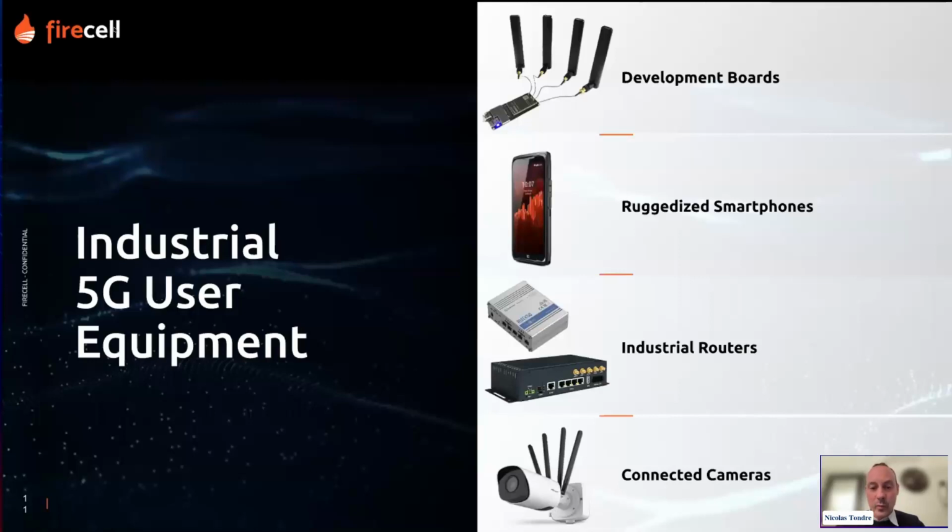We have industrial routers that are compatible. Here I presented two models. One is from Advantech, the black one, and one is from a Latvian company called Teltonika, the white and blue one. We also have connected cameras for the use case that I already presented before, and there are more and more coming. There are sensors using 5G, there are scanners, barcode scanners that can use 5G. So there's a real ecosystem that's being built for the industry.